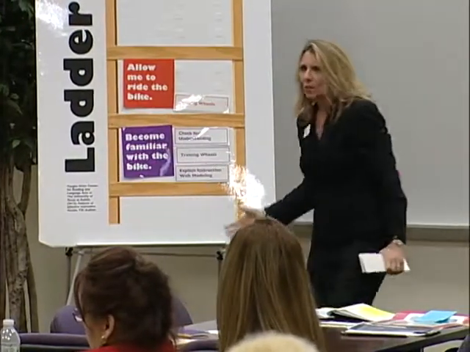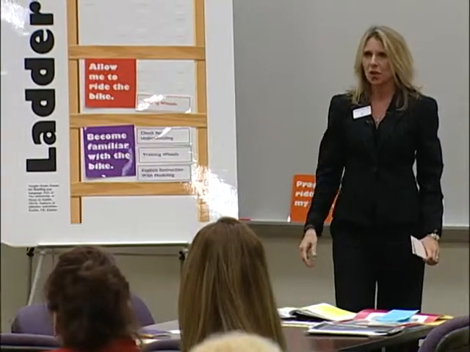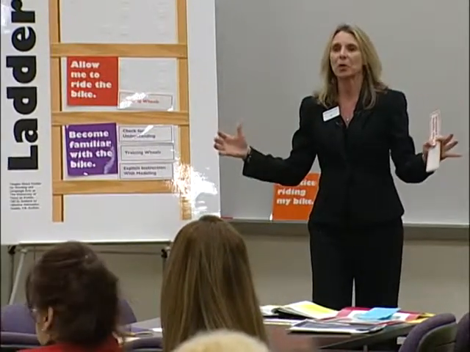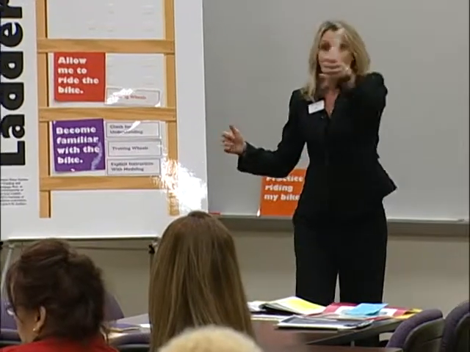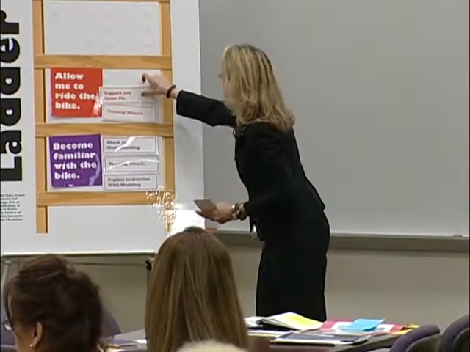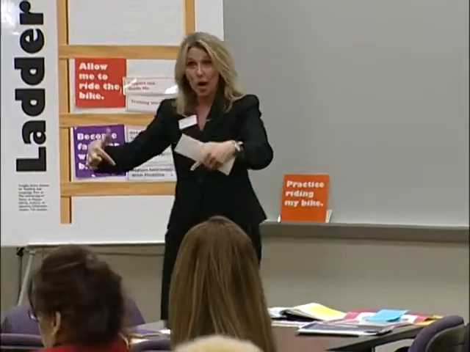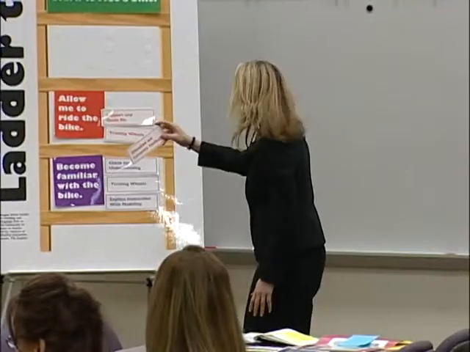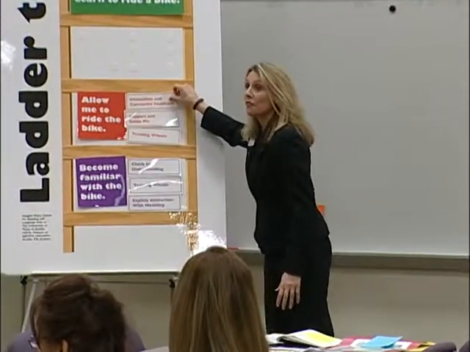So do you think he just let me ride away with those training wheels on? What other scaffold do you think he put in place? He held on to me. He supported me and guided me as I was trying to ride the bike. So all the while, he's right there with me. He's actually holding on to me. And he's given me another scaffold, immediate and corrective feedback.